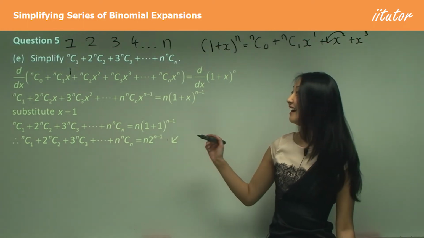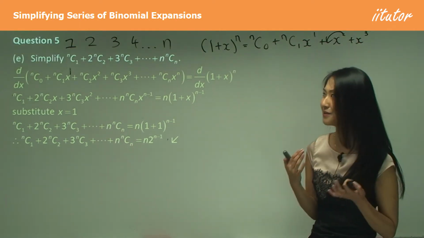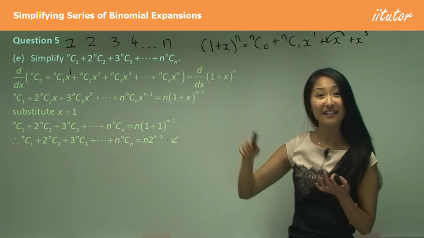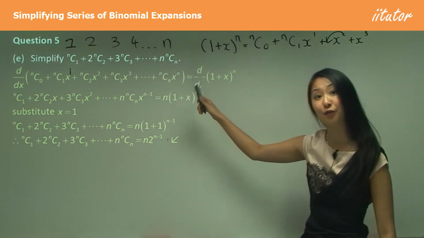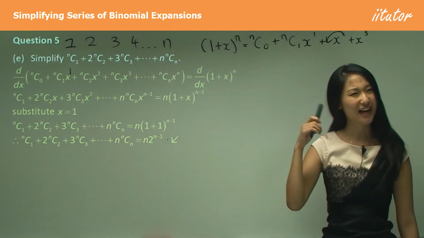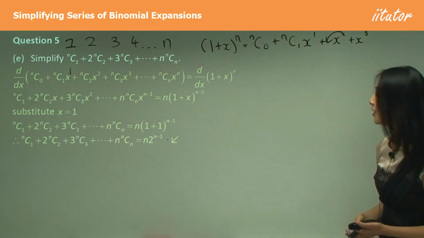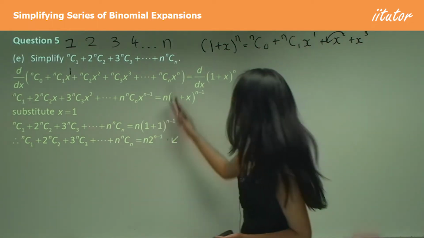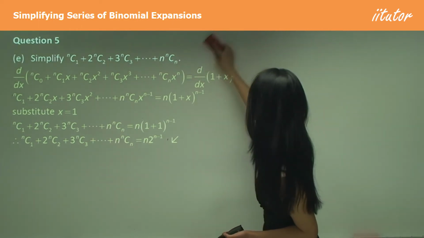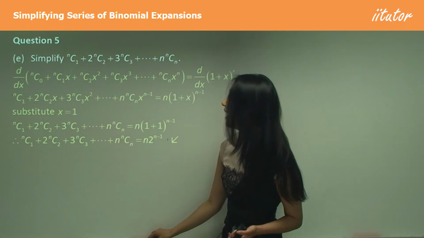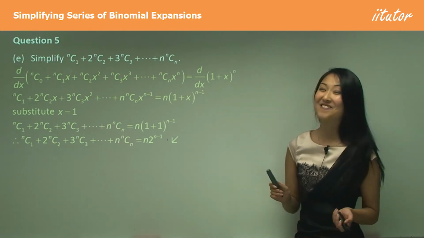All right? Great. So I think a lot of students with this question, their main concern is, well, how do I know I need to differentiate there? Well, I hope you understand it's because we see that pattern here of 1, 2, 3, 4, and so on. Once you see that pattern, it should trigger your memory of x to the power of 1, x to the power of 2, x to the power of 3. And the only way of really bringing down those indices is by differentiating, right? Because differentiation means you bring down that index in front, and that's how you get the pattern of 1, 2, 3, and so on. All right, cool. So that was question 5E.